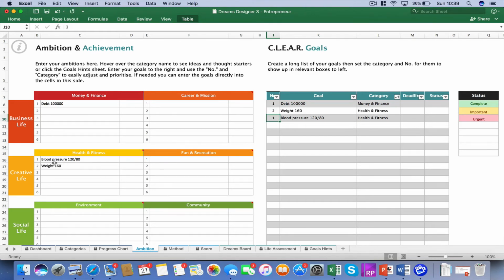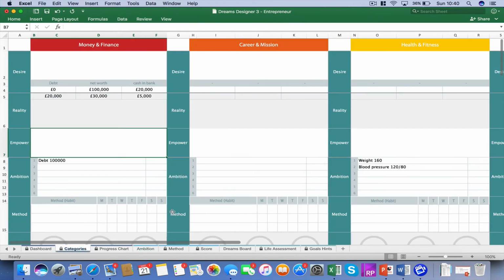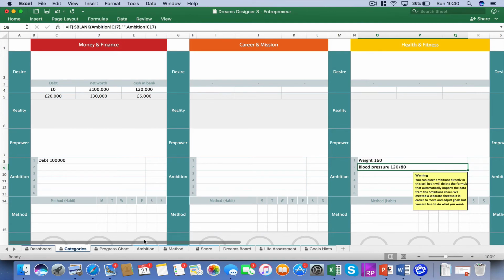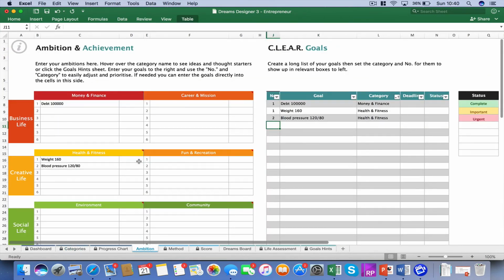So that shows up there. You realize it's more important. So this sheet in ambitions makes it easier, once you've listed them all out, to switch them around much quicker. So if you say, "Now I've looked at it, the weight is important because that will help the blood pressure," that will immediately flip them round, and it will show on here. It will just change them for you. And when you put the dates in here as well, it'll do the same.